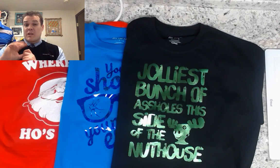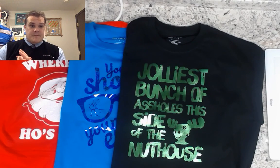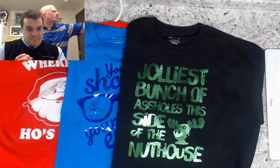So what mat did I use? Are you talking about when I originally cut it? When I originally cut this, I used my Cricut Maker. I used the specialty settings. So basically you'll go in and find more materials and look for the specific material before you cut it. And I just used my regular 12 by 12 light mat, the light blue Cricut cutting mat. That's my favorite to use. That's the one I use for pretty much everything.